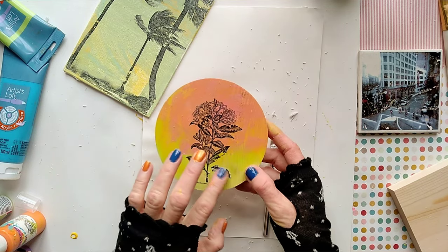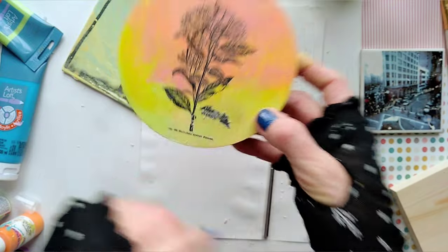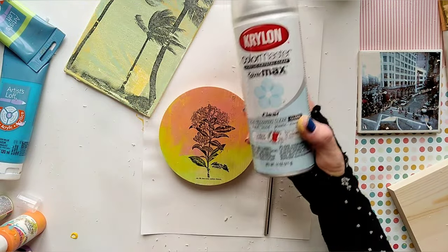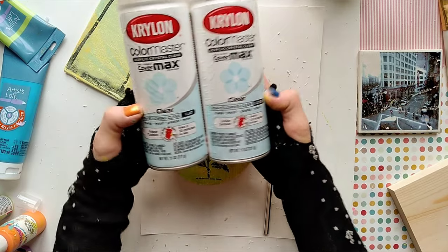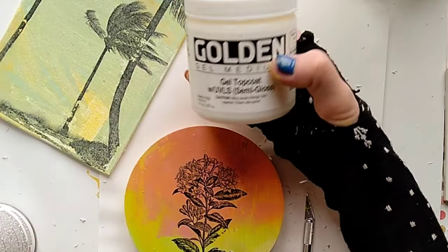When you're done removing the paper, you might notice there is still some paper left over the image. But don't worry, once you apply the protective finish, the paper will disappear. I like to use Krylon clear spray. Gloss or flat are both fine. Or you can also use a brush-on finish.